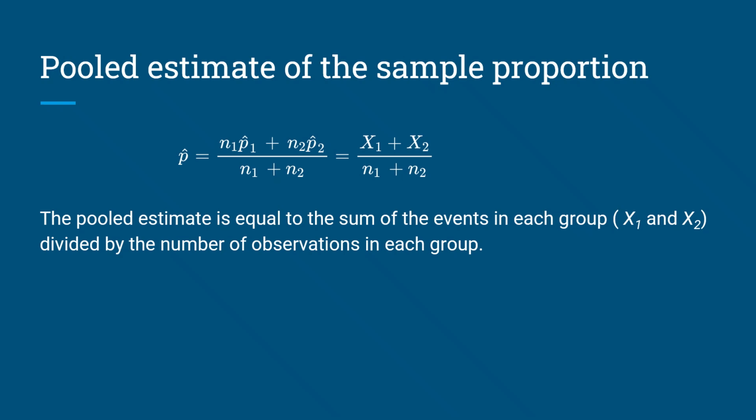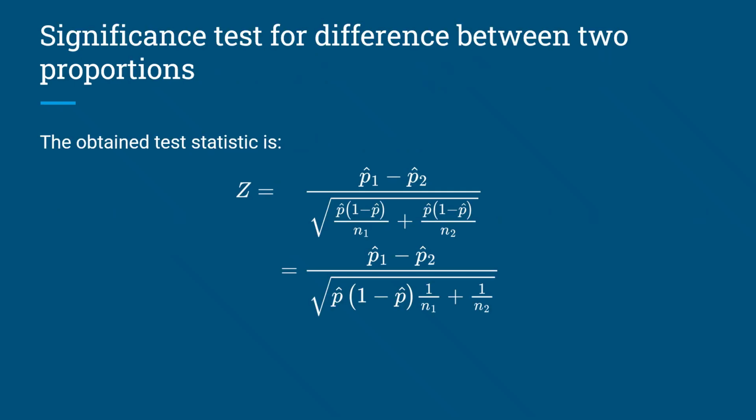So you can see here that we're taking each subgroup's proportion and multiplying by the respective sample sizes in the numerator, adding those values together, and then dividing by the total sample size. And that reduces to the count, the number of events observed in group 1 and group 2, so the number of students who were employed in the previous summer among men and among women. We sum those together and divide by those two sample sizes, and that gives us the pooled estimate of the sample proportion.